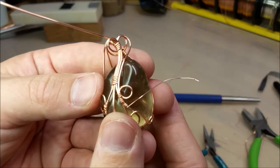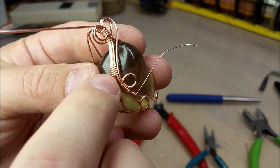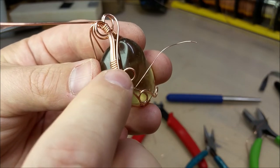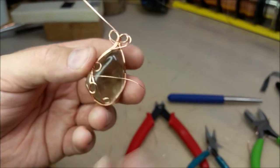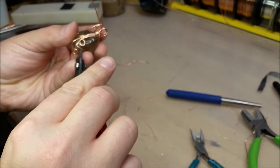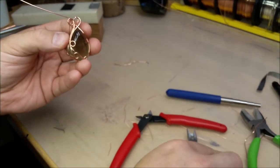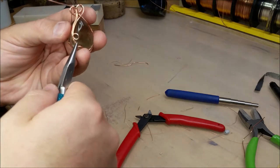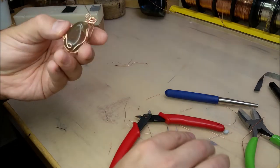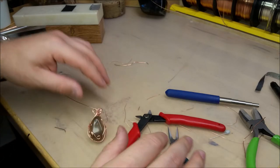So anyway, yeah, they kind of make do. So instead of bringing it over here, these side wires, it's just too tight with this coil being right here. I just wrapped it around the loop a little bit. And that'll work just fine, I think. Okay, so that's one loop. Now we'll move down.